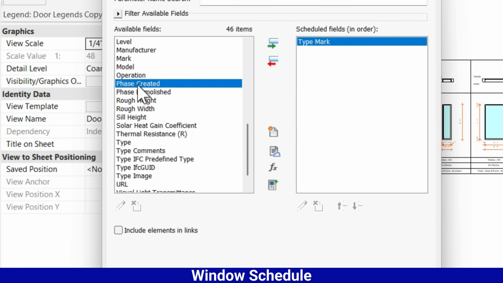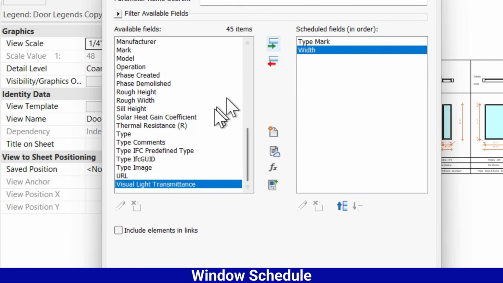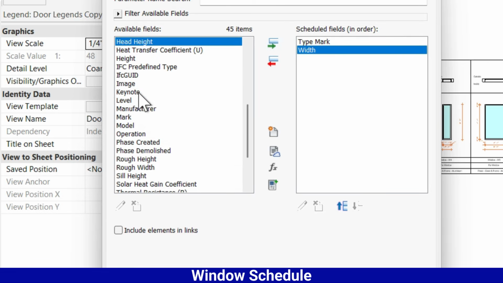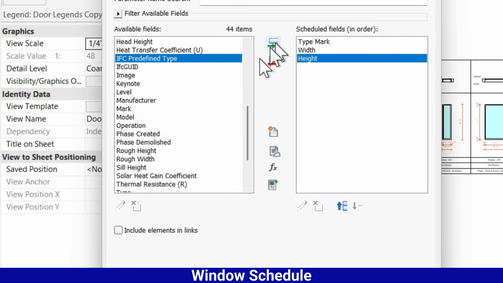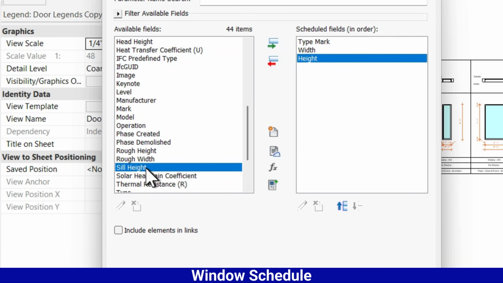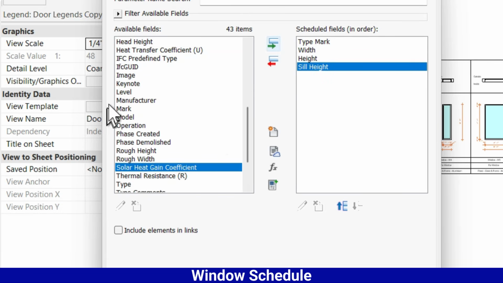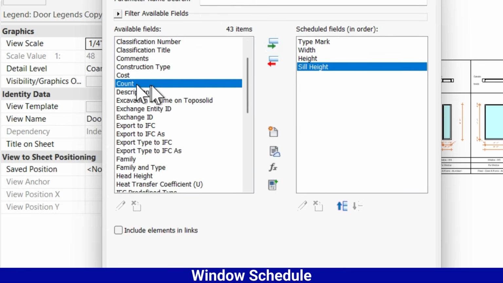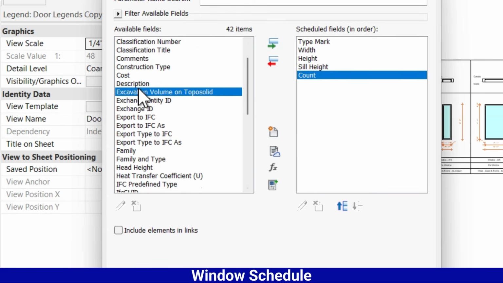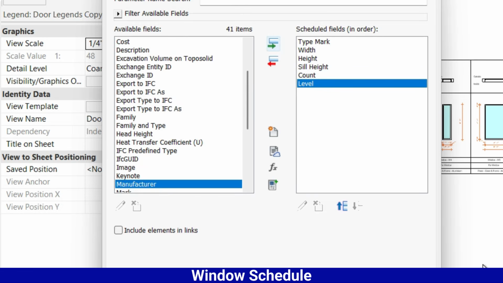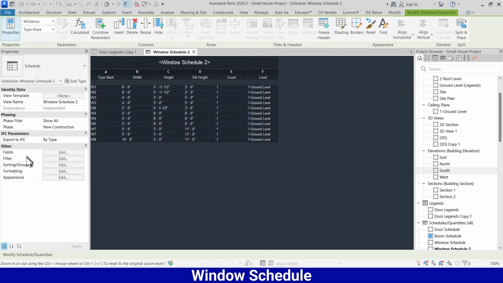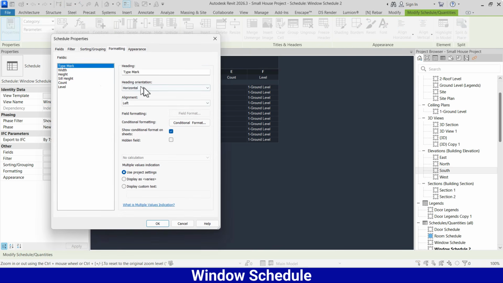We need width, we need height, we need sill height, we need count, and we need level. And then okay. Similar way formatting, select this, center.